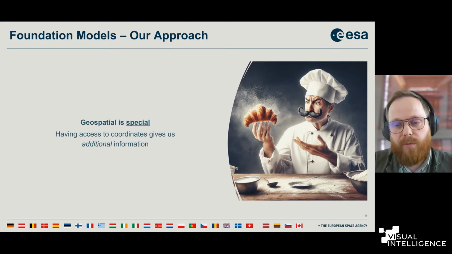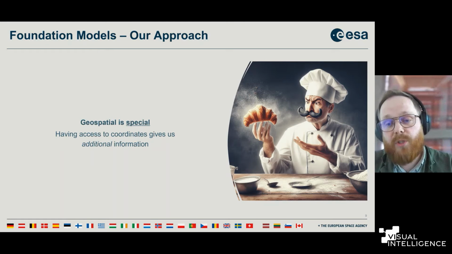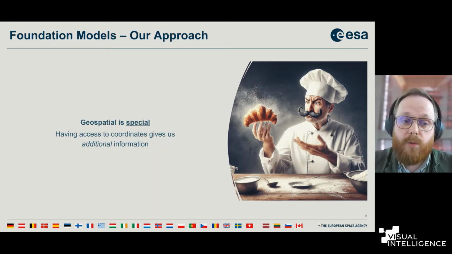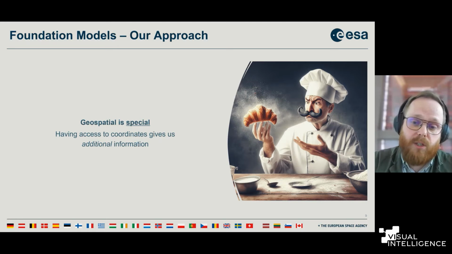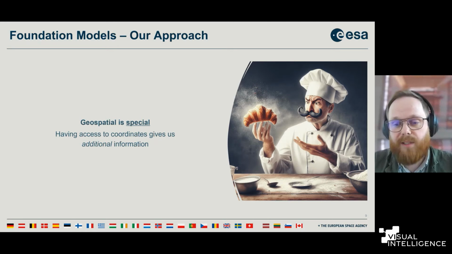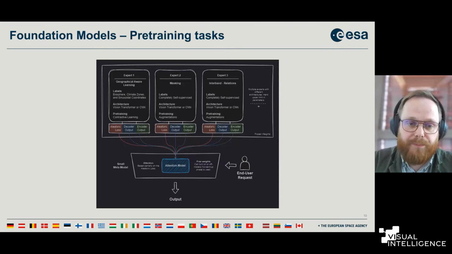So we use this metaphor for foundation models about the kitchen and making a croissant. Let's say you are asked to make a croissant, but you have never been in a kitchen before. You will likely do a very bad job. But let's say you are a chef that has done other things, but you've never made pastries before. You're likely to do a much better job at making a croissant than someone who's never been in the kitchen, and you have tools available for you to make something like a croissant, and a general idea of how to do this. So the idea is that we train these models to have generalizable features that we can use for other downstream applications.